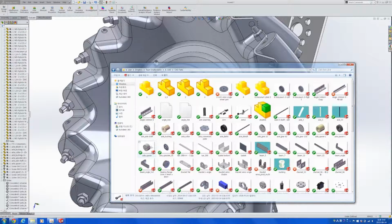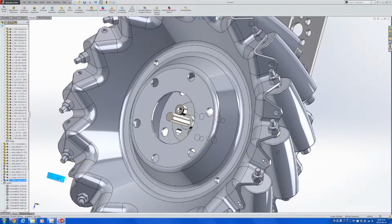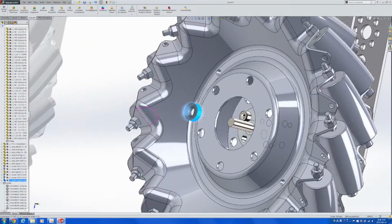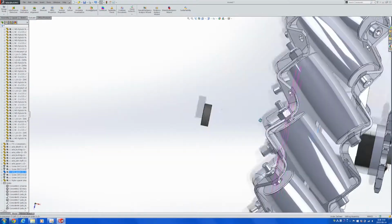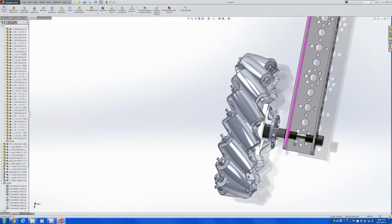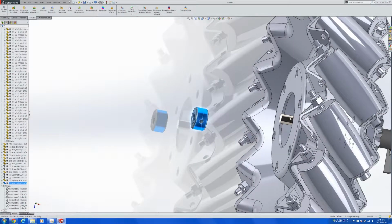And before a very big purchase, just in case, if we order this, we get it, but then it turns out there's no real good way to fix it onto our robot, then that's a waste of money. And I honestly believe that there are not a lot of teams that can afford to use $200, $300 and then not get anything out of it. So this assembly is mostly finished, as you can see.